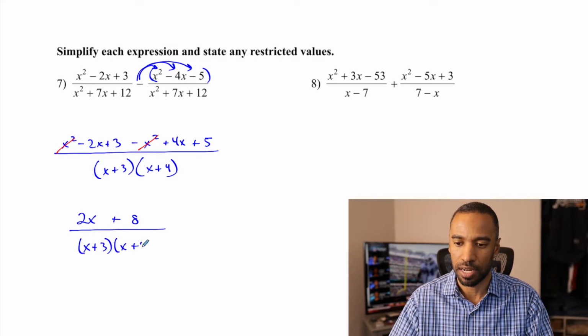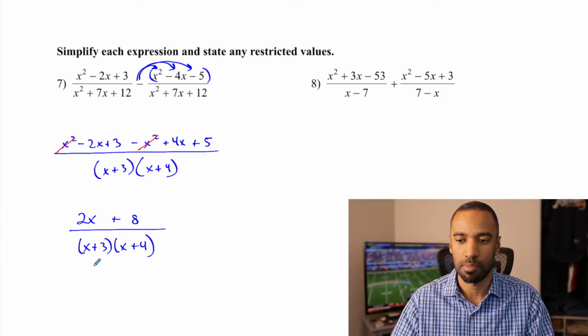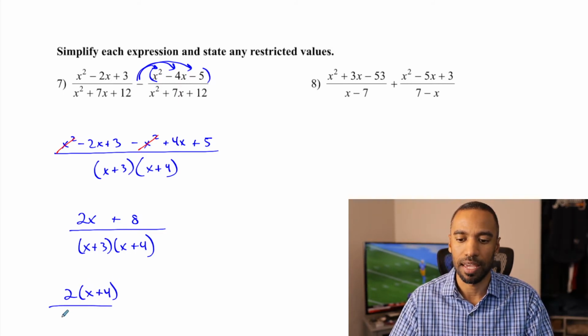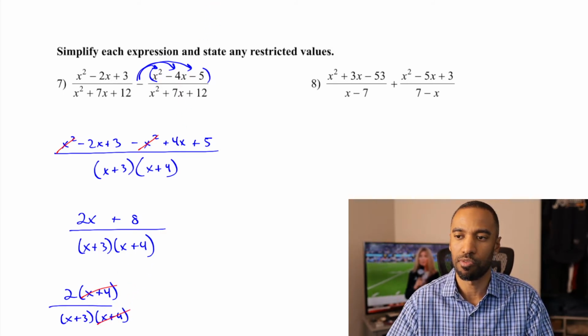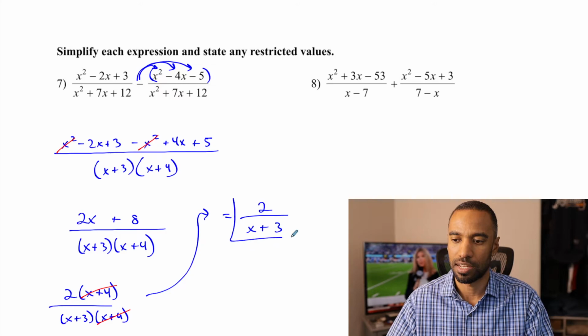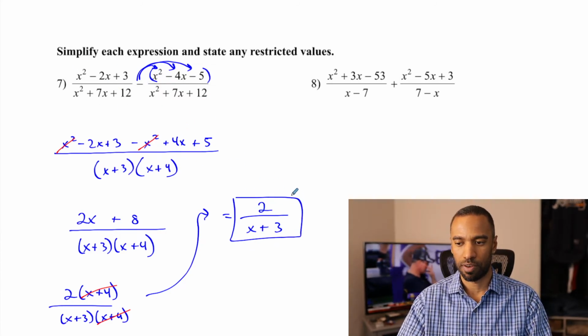Now, we could be done, potentially, but there's a common factor up here of 2, which is something that I'd like to explore. When I factor that 2 out, I'm going to get x plus 4 inside. And check this out. I got x plus 4 on top. I got x plus 4 on bottom. I have cancel zone right there, x plus 4 over x plus 4. And so I'm now therefore left with just 2 over x plus 3. And that is the final simplification of this whole thing that turned into 2 over x plus 3.